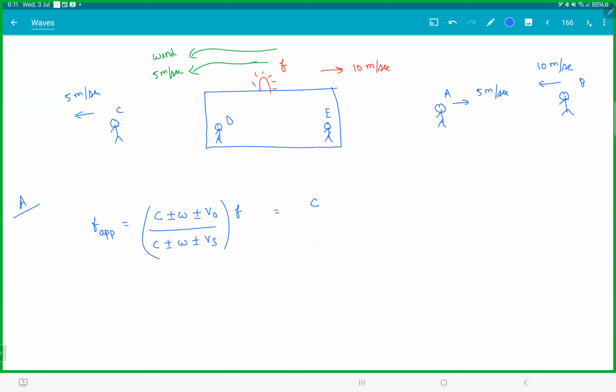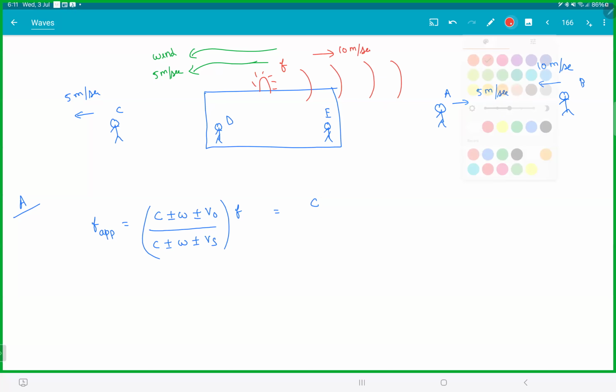So how is the sound traveling here? Now for person A, the sound is traveling this way. Isn't it? The sound is traveling to the front. Now, how is the wind blowing? Wind is blowing backwards. So is the wind supporting or opposing? Opposing. So minus W. Next thing. What is A doing? Is A going away from the source or towards the source? Now see, I don't care that the bus is getting closer, meaning this is 10 and this is 5. I'm not interested in that. I'm only interested in what A is trying to do. A is trying to run away from the bus.